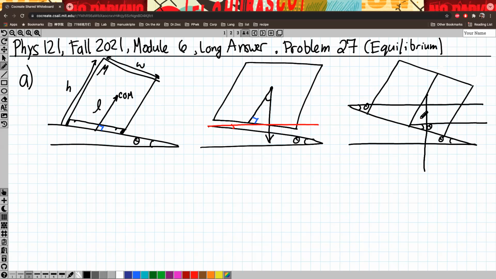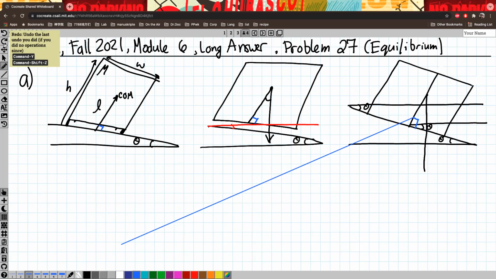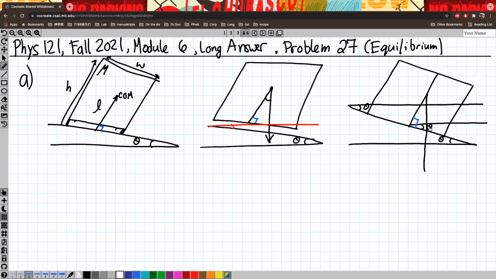Yeah, so what I was thinking is within that triangle you just made, the one where you just put that right angle triangle, apart from the one at the top, that other angle, I guess, that large angle, it would be 90 degrees minus theta, or pi over 2 minus theta. Okay. So yeah.